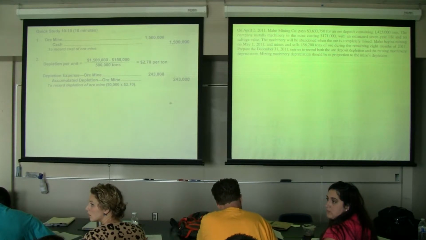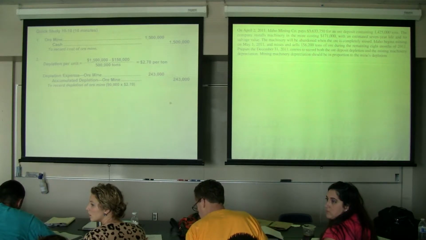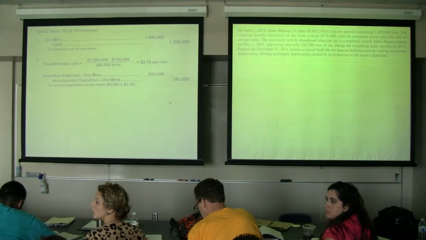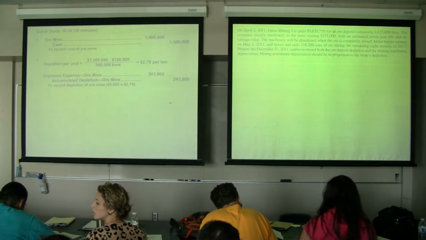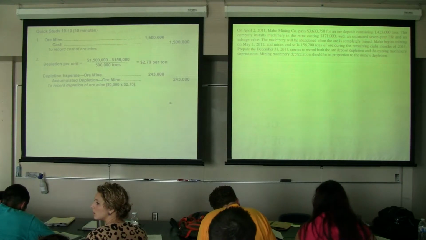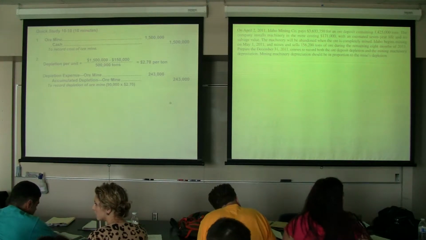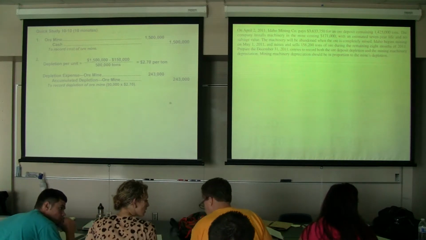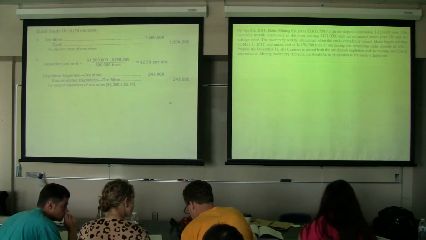In that case, when they abandon it like that, then you include it as cost, then you depreciate it on the units of production method. However, had they disassembled it and sold it so it had a useful life, then you depreciate it on a straight line basis. So the answer to your question is, if they're going to discard it at the end when the mine's played out, it's depreciated on a units of production method, on the same basis as the mine. If they're going to continue using it through its normal useful life, then it's depreciated on a straight line schedule. Does that make sense?